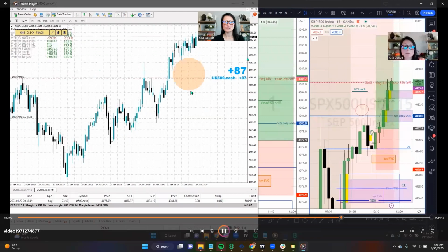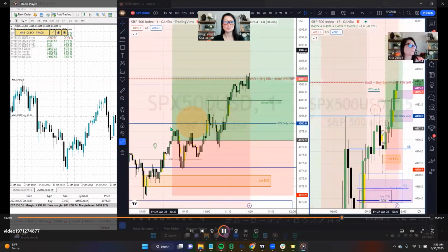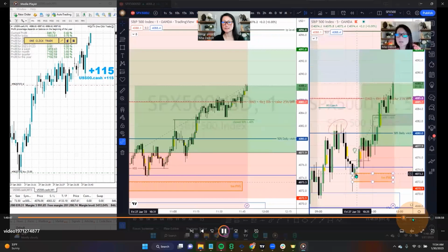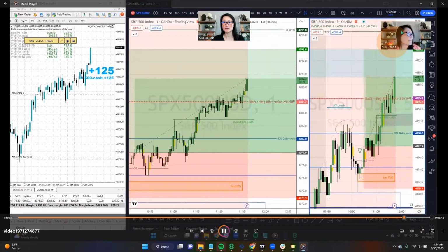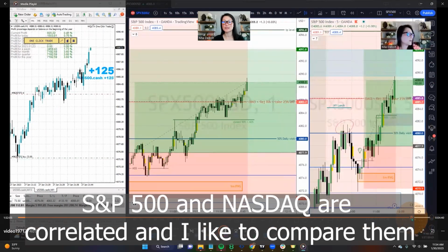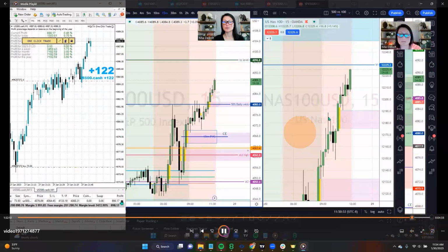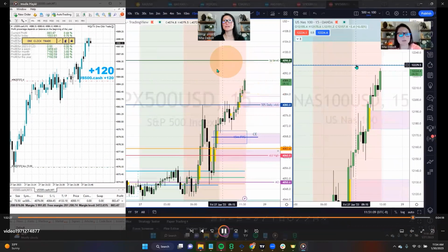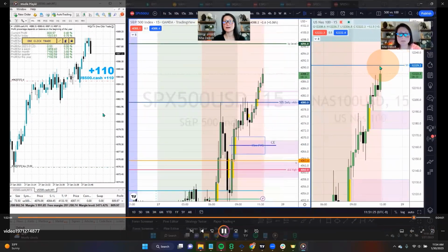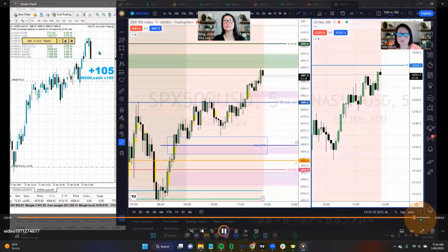So 15-minute fair value gaps, we're respecting the candles previous to that, so I'm feeling pretty good about this trade and about it continuing up. So I'm going to fast forward to kind of where the end of the trade begins, because my exit from this trade is really important as well. So I'm looking over here to my other screen, and what you can't see is that I'm also looking at the Nasdaq. So the Nasdaq was reaching for a weekly high, and so pretty soon I'm going to bring that screen over so that you can see exactly what I'm looking for. So that's where I'm expecting the Nasdaq to reach for. And because we don't have a lot of liquidity that's external or that's really obvious for S&P, that's where my terminus is going to be, is that weekly high on the Nasdaq.